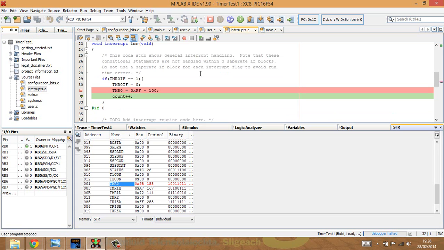So what that has showed us is that we wanted this to change the value on the port, in other words the counter. We wanted to do that every 100 instruction cycles. What we didn't take into account was that when it did its 100 instruction cycles and caused the interrupt, there were another 20 cycles that had to take place before I actually got to the point of making my change. So this is an overhead that's always there.